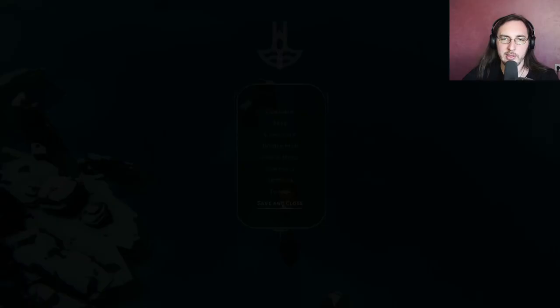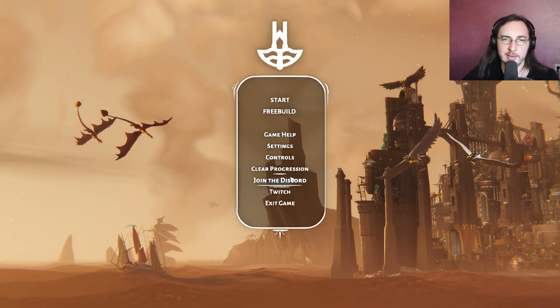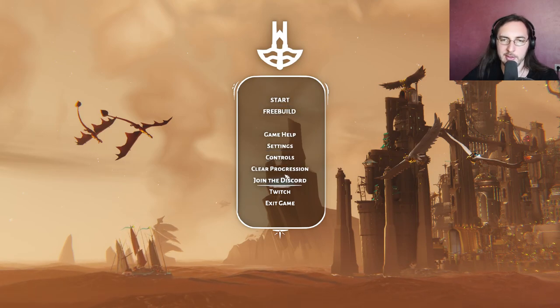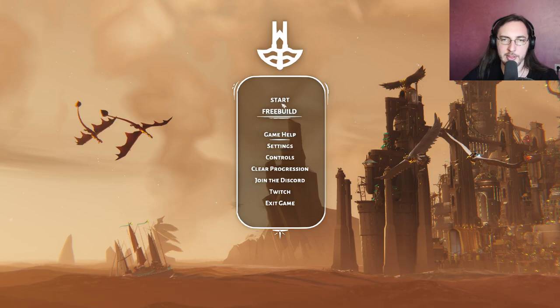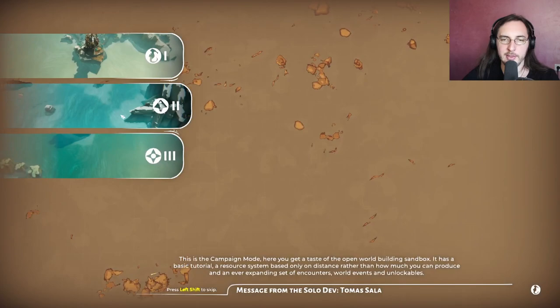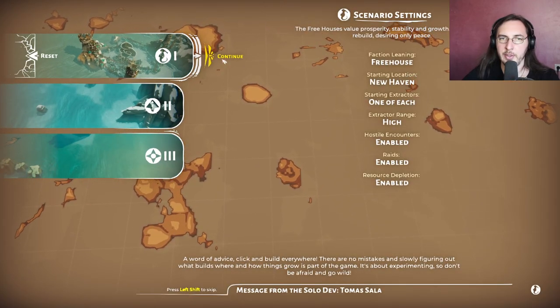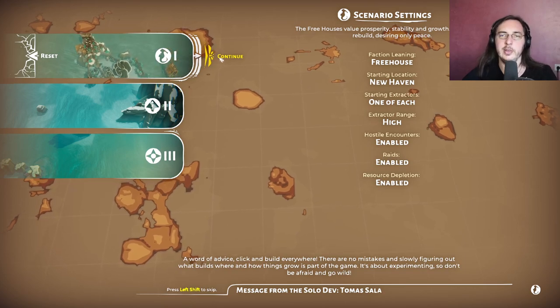Oh, I wonder if only one run saves. I assume so, right? Is there a way to do it some other way? Clear progression. Oh, I see. Alright, so it's good. Wait. Oh, continue. Alright, there is continue. Oh, it's progression in the campaign.